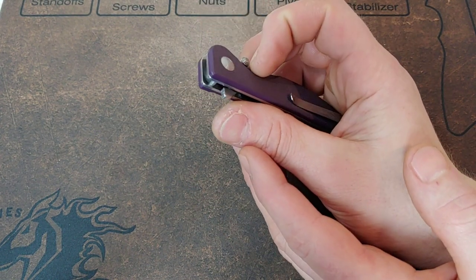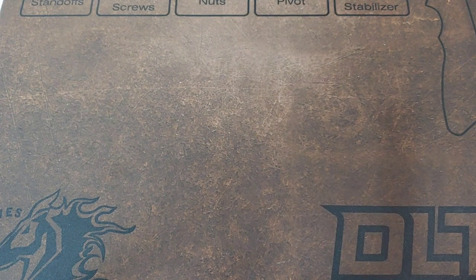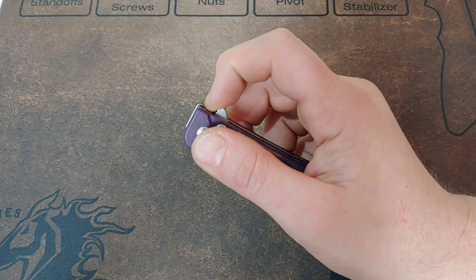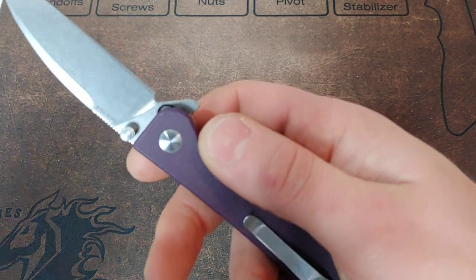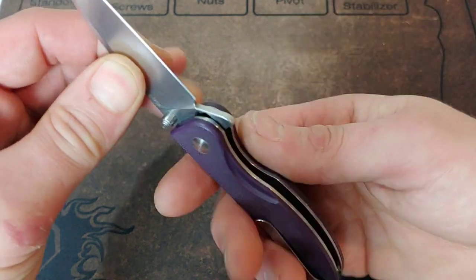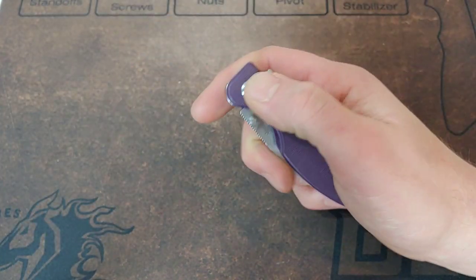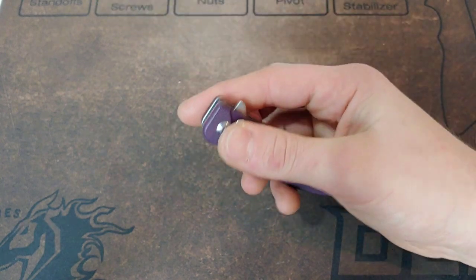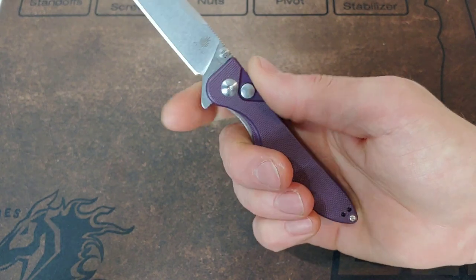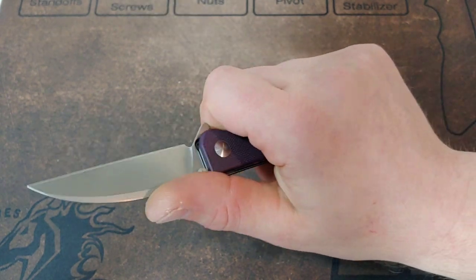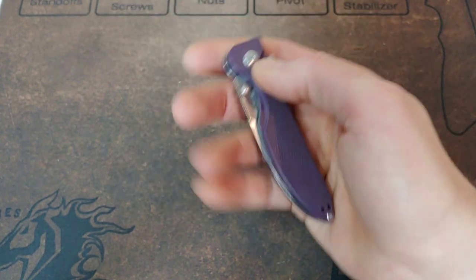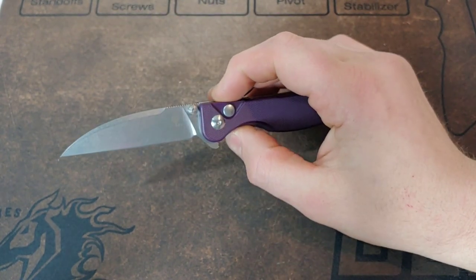Now if I was going to say another bad thing. I did hear somebody say that they would like to just remove the flipper tab, but you'd have to be careful because you see where that's where the detent is. So if you did remove it and you just made a thumb stud knife, you would run into problems. But man, it's so tuned with all this action, it works out great. But now with that flipper tab gone, it would be really nice to put your finger there. But it works out great. There's really not a lot of bad here, just those couple little things.